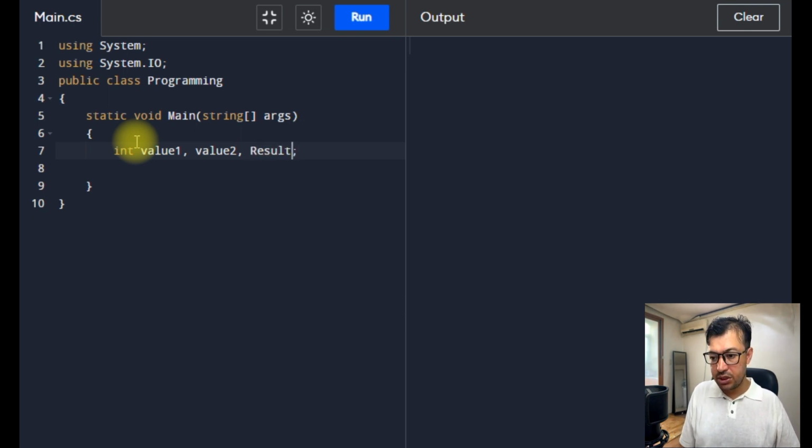I'm going to change its data type to double, as you already know. Now I will ask the user to insert some number here. So I will write Console dot ReadLine.